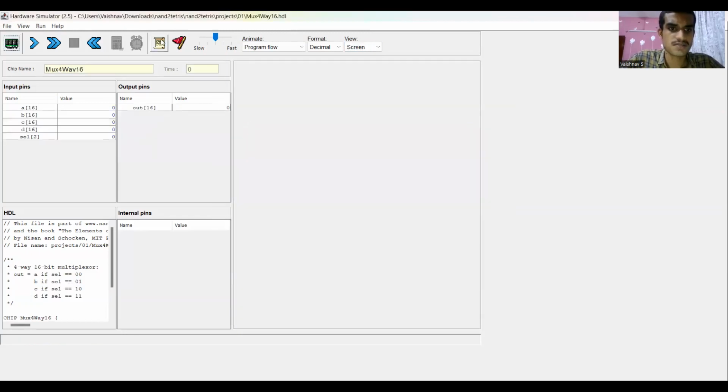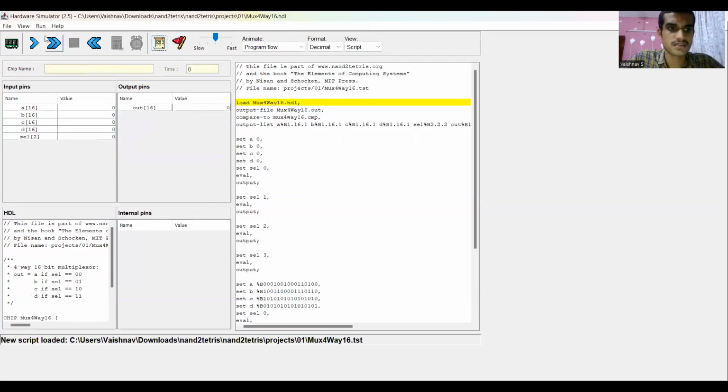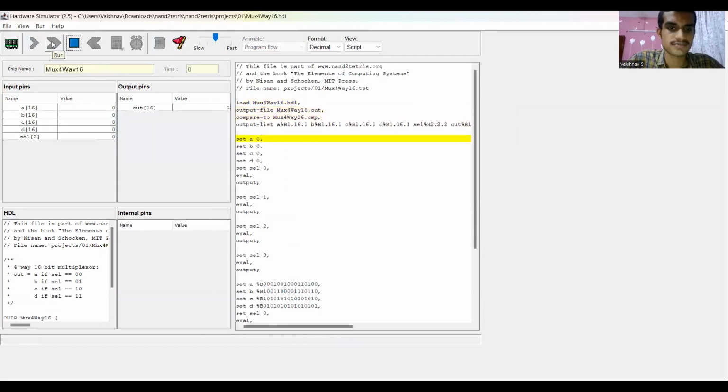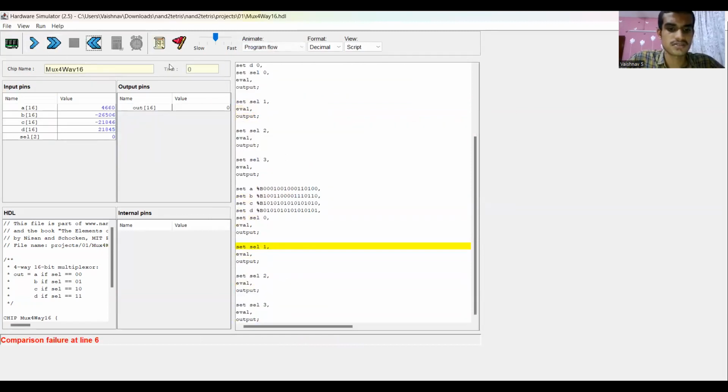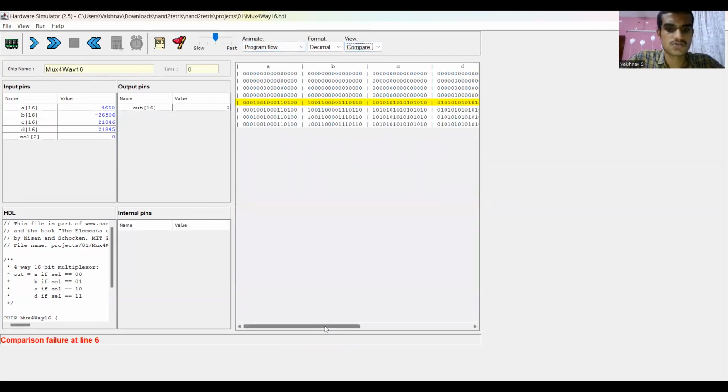Let's move on to mux. So we see this respective output.